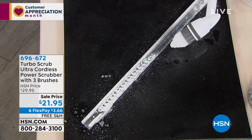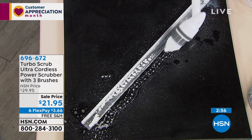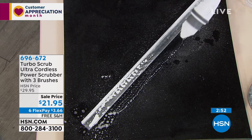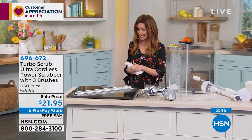Think about your outdoor furniture. Think about your grill out on the patio, all the things that have been kind of put away for the winter. Well, spring has sprung. It's time to get clean, and this is the way to do it. It is, and it's so easy. And we're gonna make it really inexpensive for you to get it home as well, just $3.66.